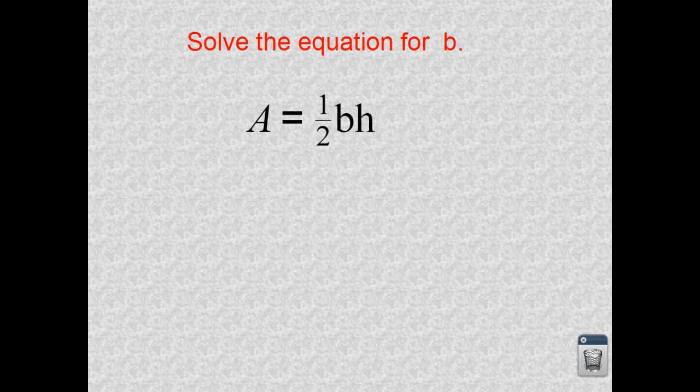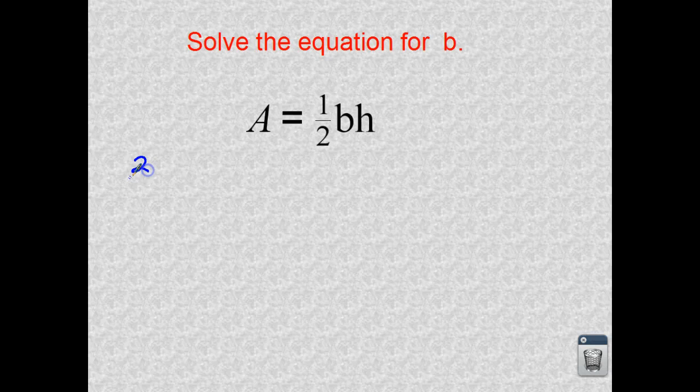And in order to do that, we're going to think back to our solving equation rules called the inverse operations. And you notice that the 1/2 and the H are both touching the B on both sides. So that means there's multiplication going on. So in order to undo that, we're going to use our inverse operations of multiplying by 1/2. So what did we have to do to get rid of the 1/2? All right, in order to do that, we had to multiply both sides by the reciprocal of 1/2.